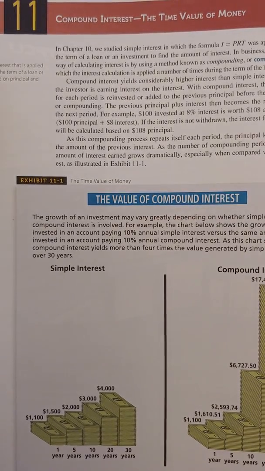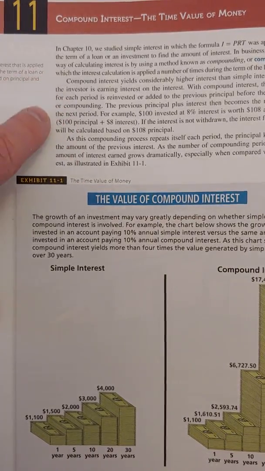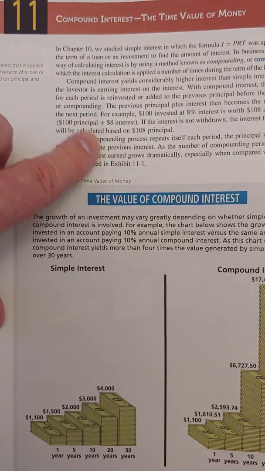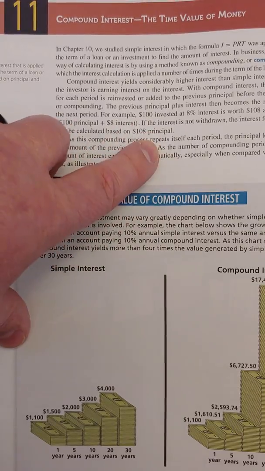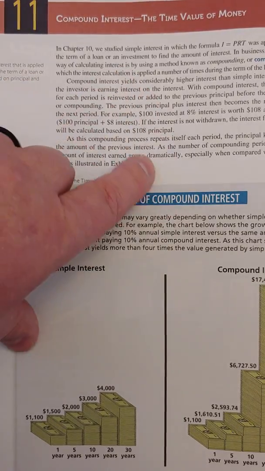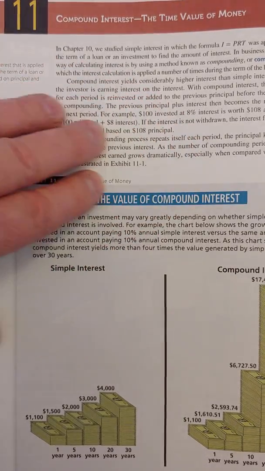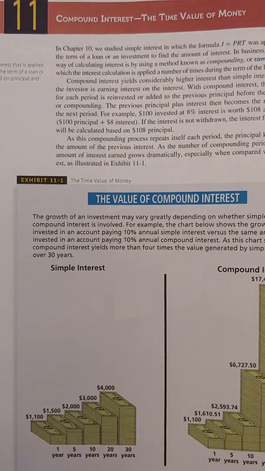After 1 year, you would earn so much interest. Now that gets added to the principal. And then the next year, you would have that principal and interest. They would calculate the interest on that new principal amount. And then the following third year, they would calculate on the new principal amount with all the interest earned previously plus the principal.